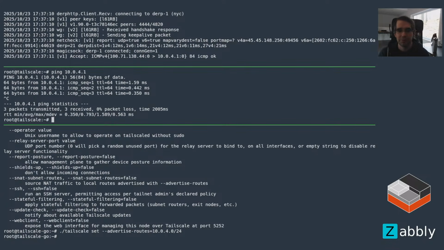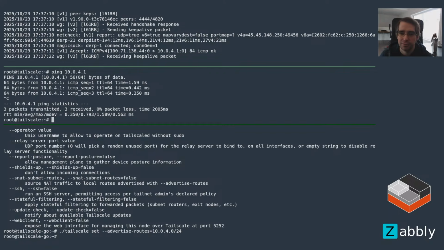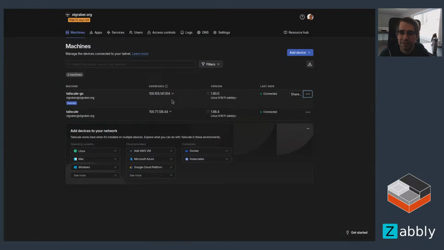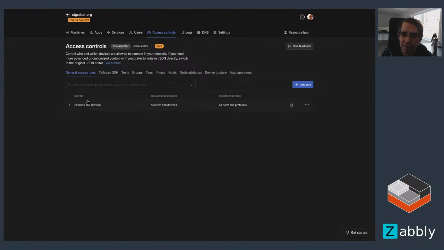So that's kind of, I think, what a bunch of people want to see with IncusOS, which is basically, if you run Tailscale on it, now you can access it from any machine on your Tailscale network. And you can also advertise the subnets that are used by the local Incus br0 bridge over the Tailscale network, and then easily grant access to that to whatever machines you want. I've not even started playing with any of the security access control bits to allow specific ports, specific services between the different systems.